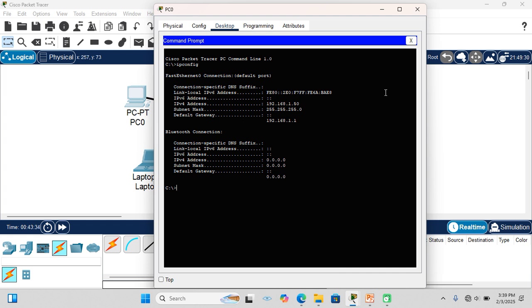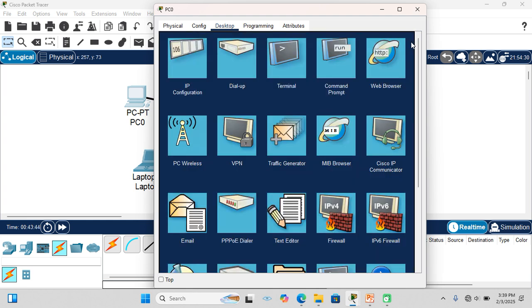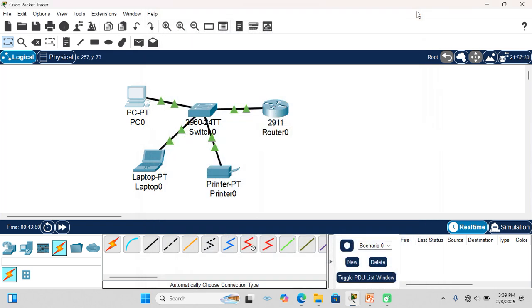So I hope you have seen how a router can be configured as a DHCP server. Yours is to practice.